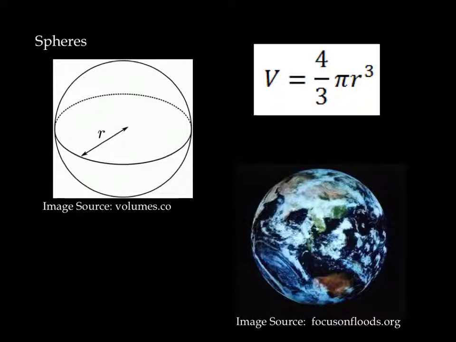Okay, so spheres. Spheres, again, look like something like this. This is the planet Earth. You may have heard of it. It is nearly spherical. It is approximated by a sphere. It has a few bumps on it, like mountains and things like that. A sphere, though, in a pure form is something like this on the right. It has a radius, and all the points on the sphere are all the points that are equidistant from a center point. In other words, they are all the points that are r distance away from a center.